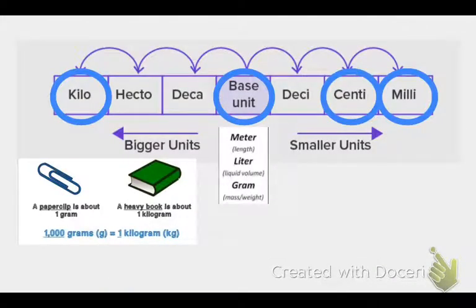Okay, so let's talk a little bit about the vocabulary. I'd like you to write this purple chart in your notes if you would. I've circled kilo, I've circled base unit, which is what we're going to be talking about today, centi and milli. I circled those because those are the most commonly used measurements in metric. Doesn't mean deci and deca and hecto are not used. They're just not used nearly as much.